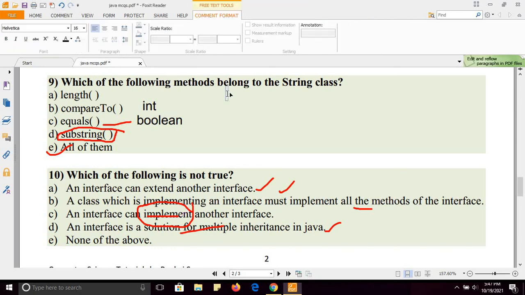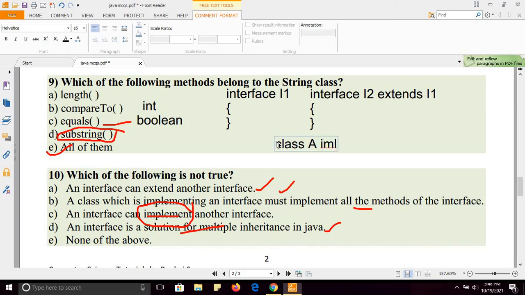So what is this? Suppose this is interface I1. Similarly, there is interface I2 which extends interface I1. And suppose a class A wants to implement this interface, it is the syntax: class A implements I1.